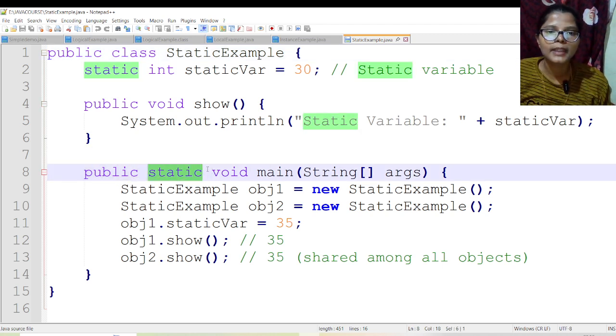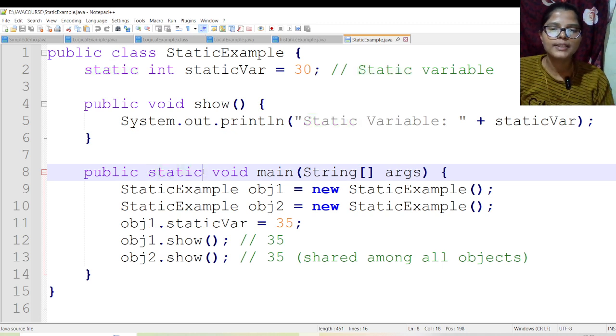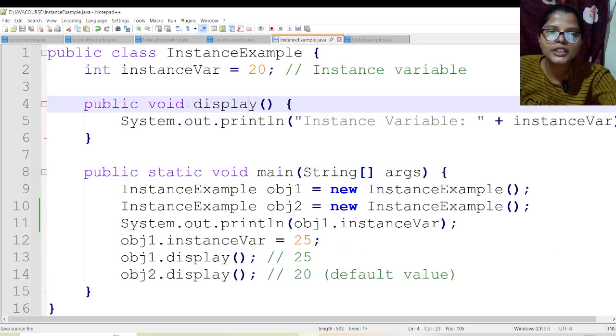So what is the main method? We can understand one keyword's meaning, static. Now, what is the meaning of static? It doesn't need any reference to execute. See, in the previous example, we understood that any method, if it is not declared with the static keyword, needs to be called with a reference. That we learned in the instance variable example, right? The display method is not declared with the keyword static. It should be executed with the reference only, right? So that's why we created a reference variable and called it.